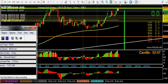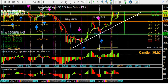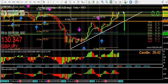So they did hit it, not as hard as I thought. They didn't overshoot either. So I presume this is what people call a double top. Let's pull that out and go on a different time frame and get rid of that as well. Or you could say a triple top. Not that I trade anything of that nature, but look, we can put a level on that high now.